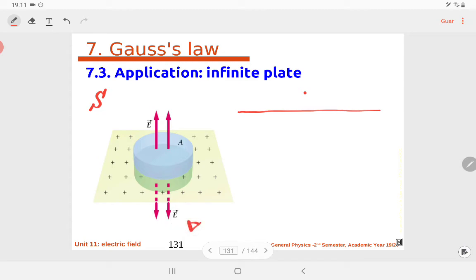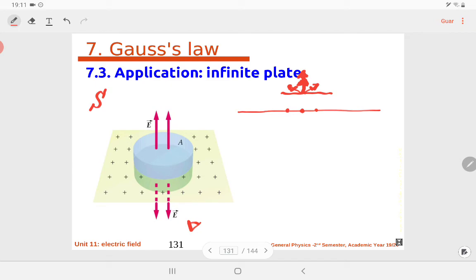So first I want to know what is the direction of the electric field here. And we can discuss, and you will find that this electric field has to have this direction, because if we think of a point just below it, it will give you some electric field that is going to have this direction. If we think of some point here, it will have this direction, but we can always find a symmetric point that will give you this direction. So these two will cancel out in the x direction, and you will only have electric field in the direction perpendicular to the plane. Okay.